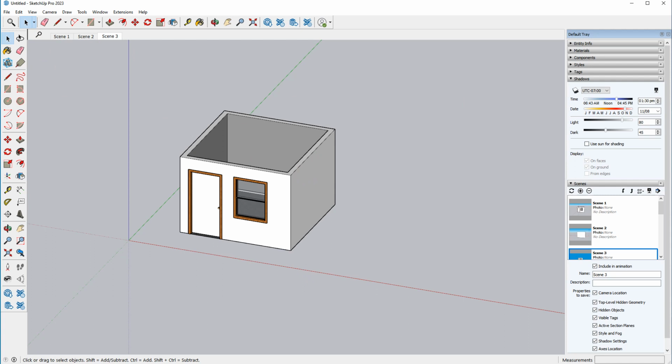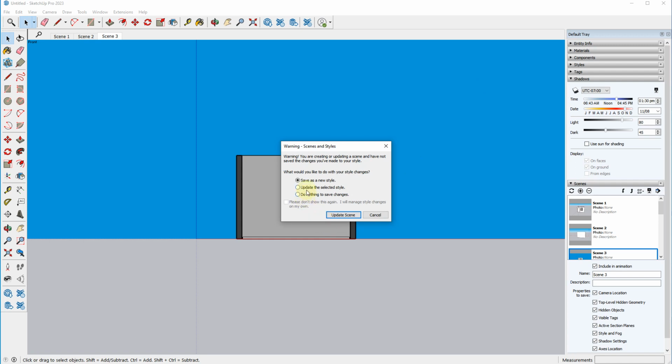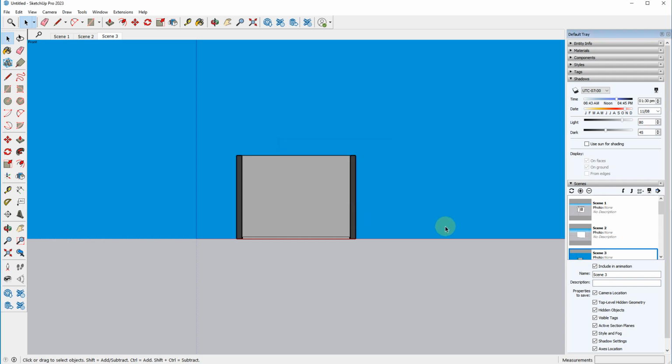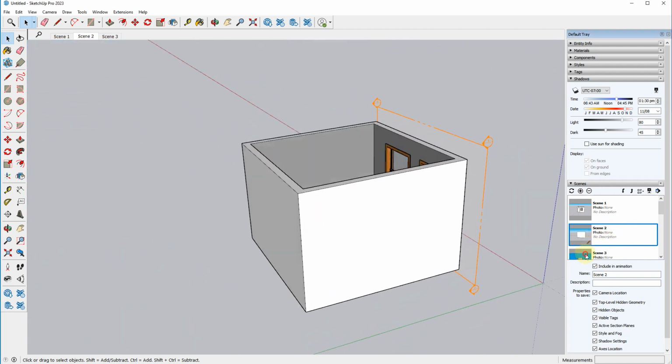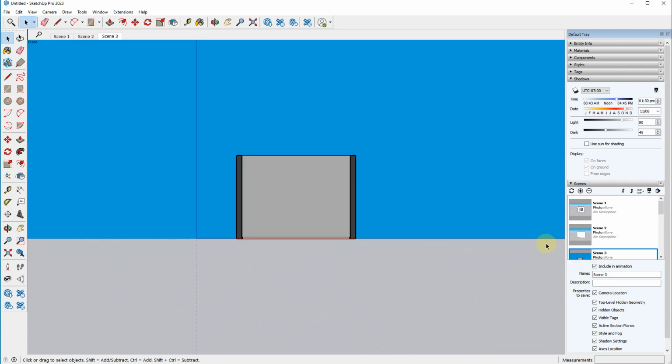Let me see what's going on. Okay, I didn't notice this pop up, but this is what I should have seen right there. Update. And now I should be able to jump back and forth, and it'll automatically hide that section cut.